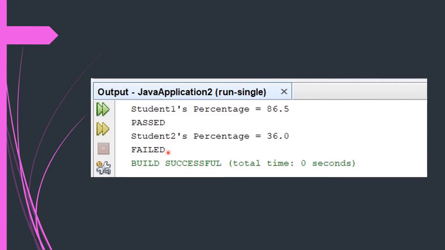Here we have also provided the statements for when the condition is false. So when the student has secured less than 40, meaning the expression is false, the else part will be executed. So here you can see that failed is printed.